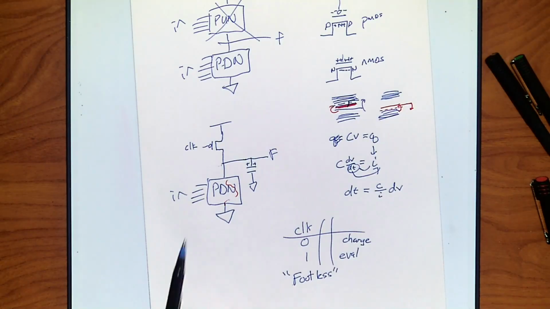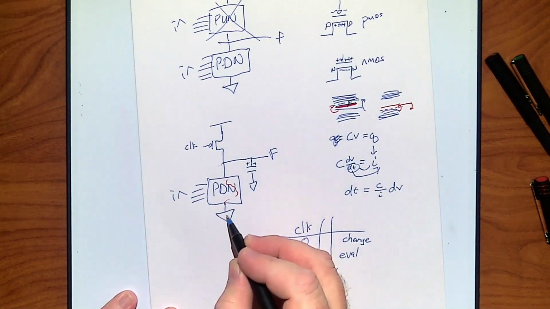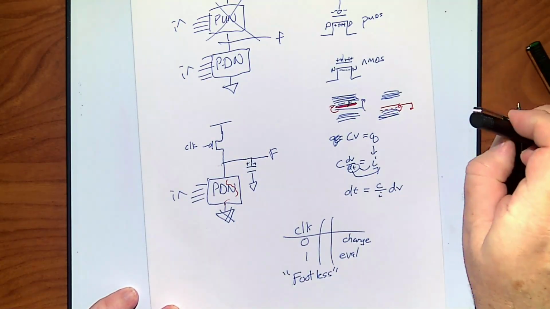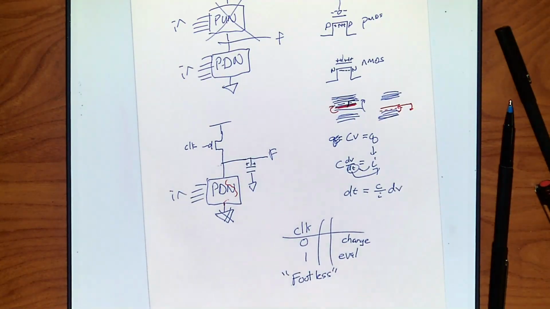Now I can make this one so it charges faster than what drains, right? Well, that slows the network down and other associated stuff. So I could definitely do this if I want to make it easier, design it a little bit smaller. But ideally, I'd like to turn off the pull down network. Make sense? So this is where I want to add a foot. Let's see. This hopefully will show up nicely.